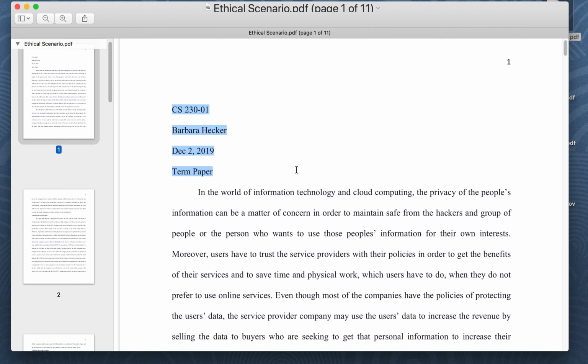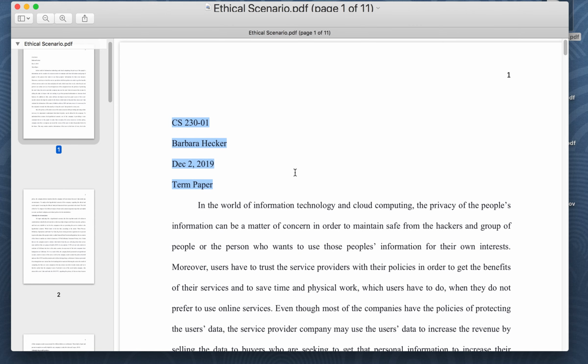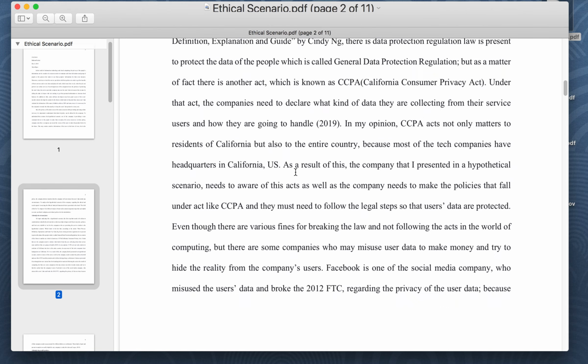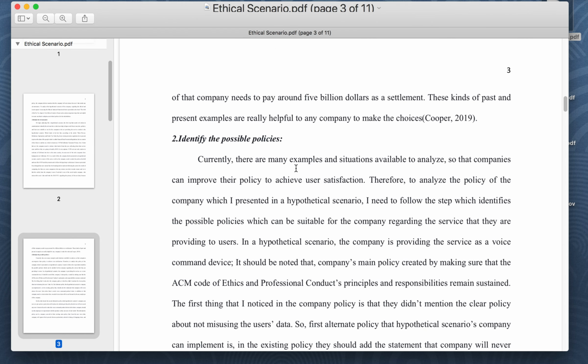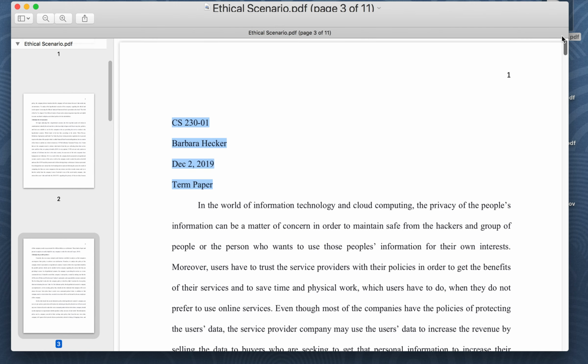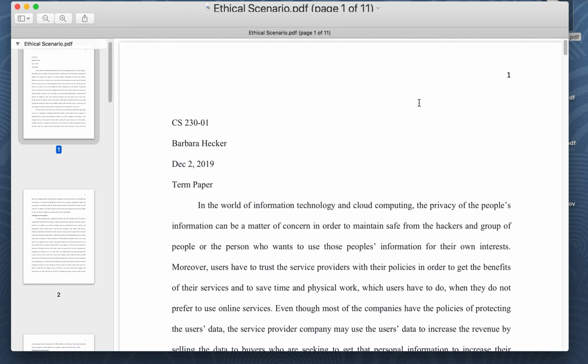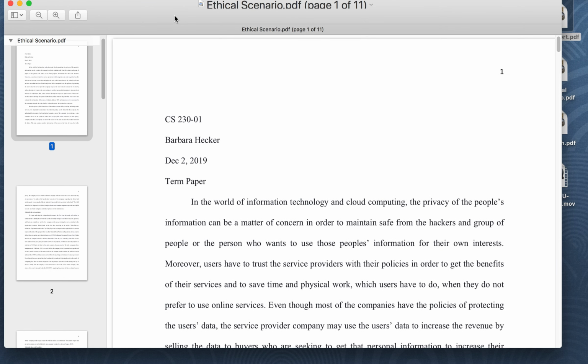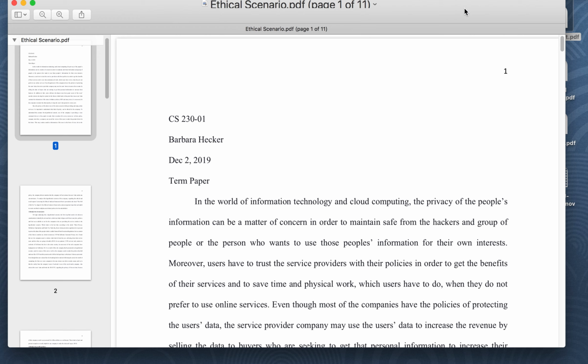Use whatever format you want. If you don't want to use a title page, don't use a title page. I am looking for a reference list at the end, or works cited. I want to see which sources you used, and I want to see that you've actually incorporated the research into the paper. So I hope this is helpful. Get going, start working on that term paper. It's going to be due in about 5 weeks, and I will see you soon for another video.